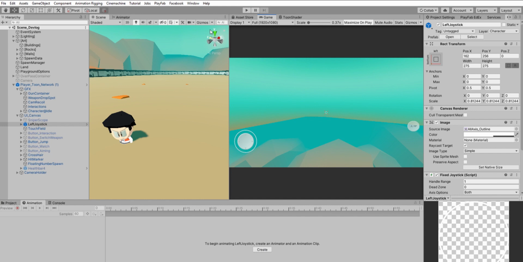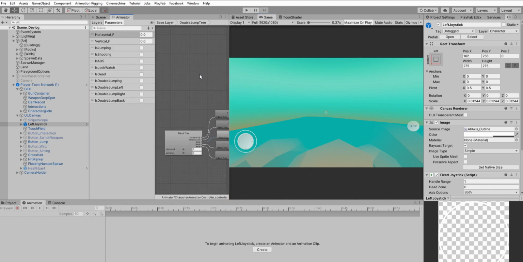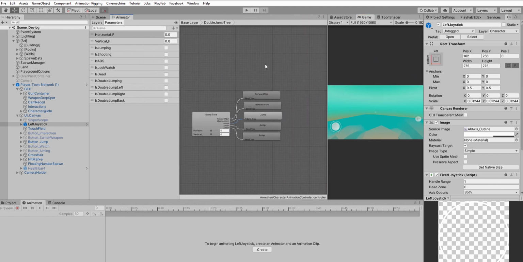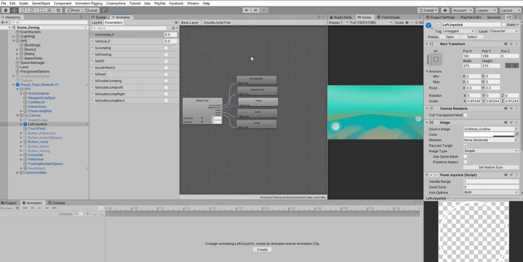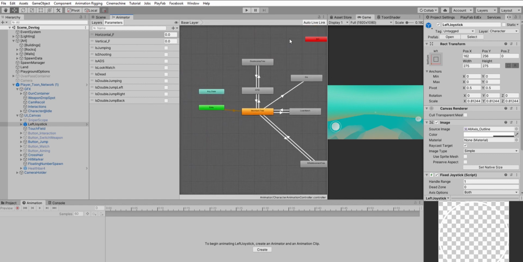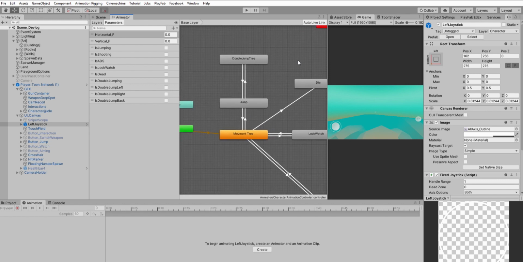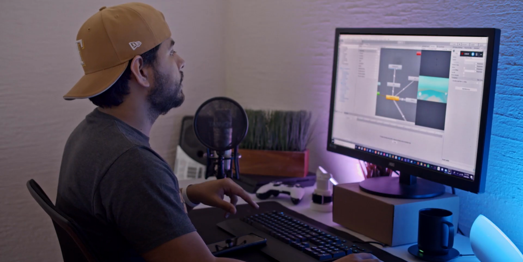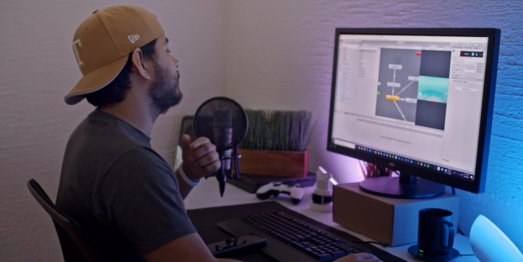All right, so I think I got something working here. What I did is basically I am using an animation controller and using two different blend trees. A blend tree is basically, think about it as a container of animations. So two containers of animations, one contains the basic movement, one contains the jump and double jump movement, so it blends between the backflip and the front flip.